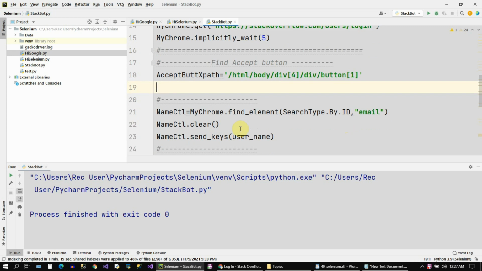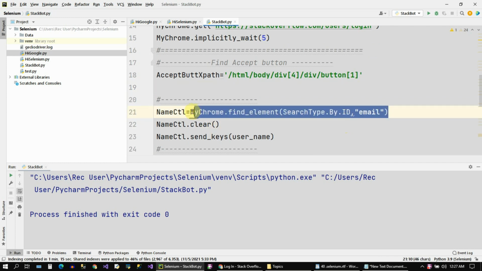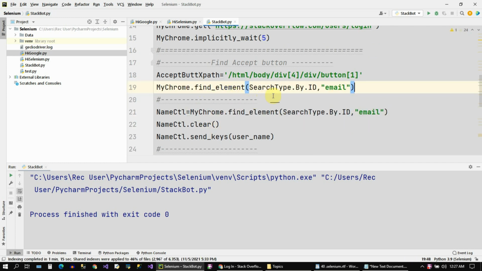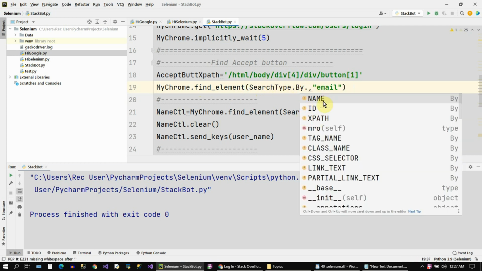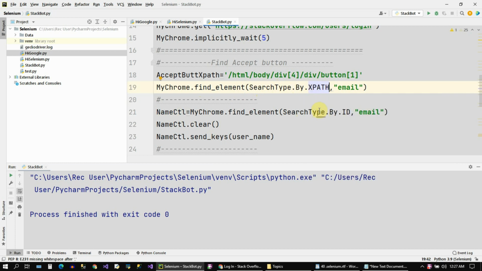Now it's time to use find element to find the button. It's really simple, and the only thing I need is to copy this part to start. It is only find element, and the search type by what? By the next option. Till now we talked about name and ID, so I have the XPath and also the class, the CSS, up to the end. So let's talk about the XPath. And after that we need to assign the XPath of what? Over here exactly. So let's select this, the accept button path.